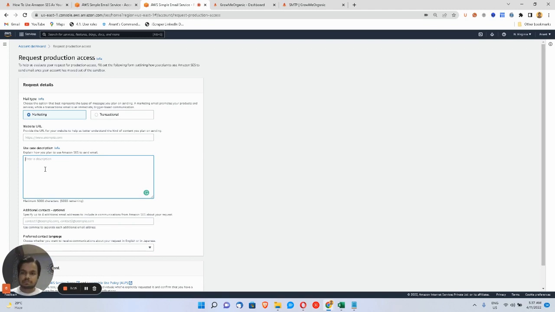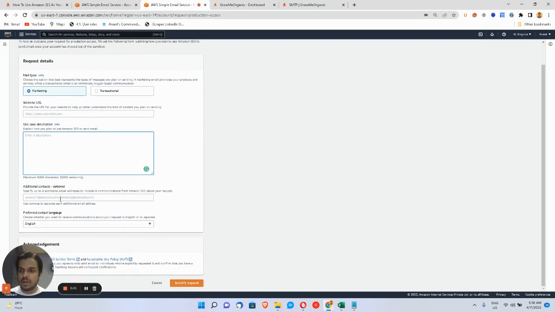And the next thing that you need to take care of is that when you will send the first email with this form, so you filled up marketing, you put in the website, you added the description over here, then here you've added the email to which they can reach out to you if they've got any question or any follow-up questions that they've got.